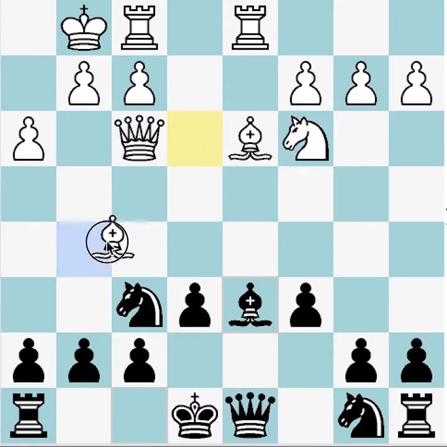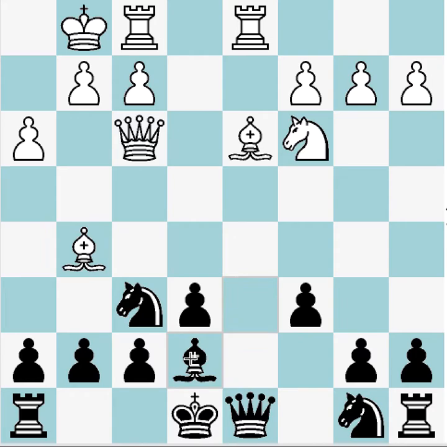And now bishop g5. And then suddenly I was like, maybe my bishop belongs on e7. But if I play bishop e7 now, pretty sure he can take. Yeah, and I lose this pawn.